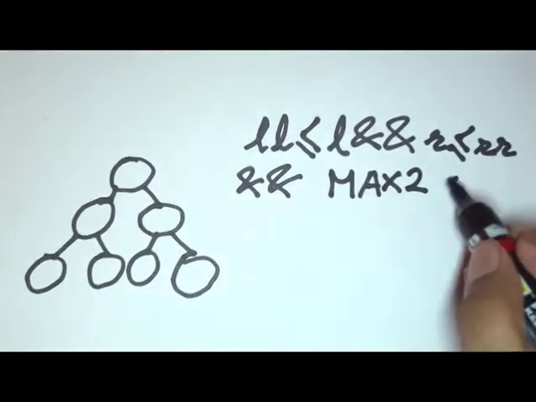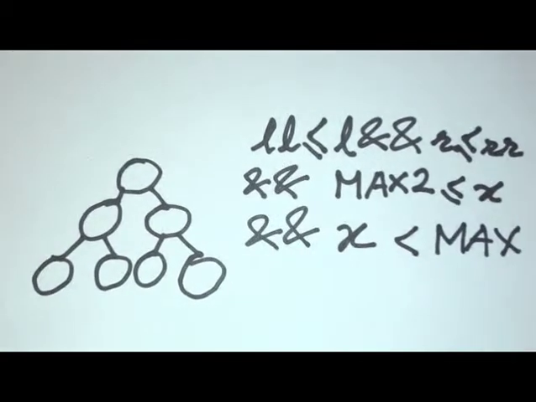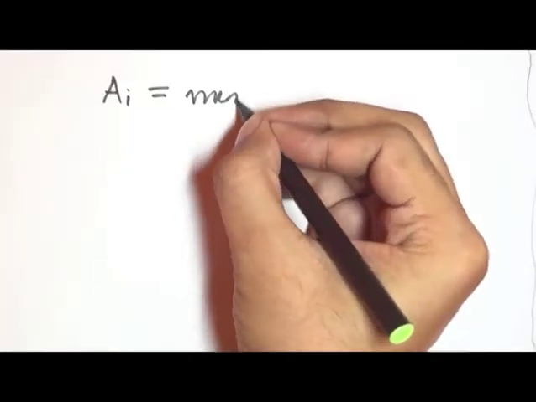Apart from being inside the interval, we also want x to lie between the maximum and the second maximum value. If x is smaller than the second maximum, we go deeper. If x is indeed between the maximum and the second maximum, we need to change all the maximum values to x and all the other values remain unchanged. We know that the total sum of the interval would be changed to sum minus f times max plus f times x, where f is the frequency of the maximum value. That is it. This is the sole idea behind segment tree beats.